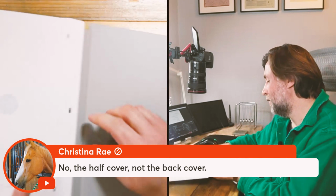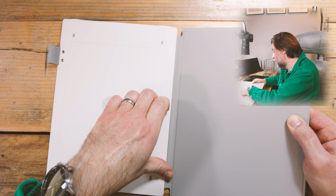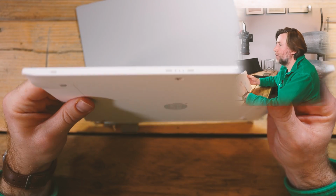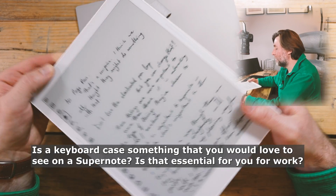So pardon me, Christina, thank you. So the pogo pins are actually in here, are they? So to take this off, you simply just put this in once. Oh, I see, there they are. Thanks for that. So the pogo pins are there. So interesting, that could be something that would dock into something with a keyboard case.